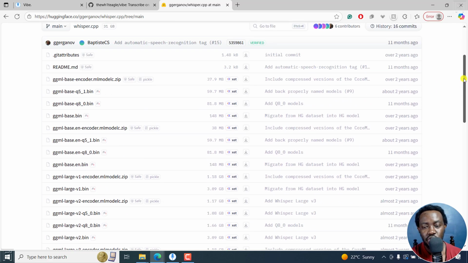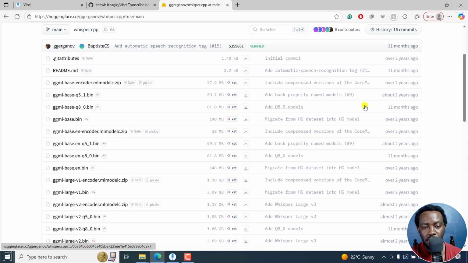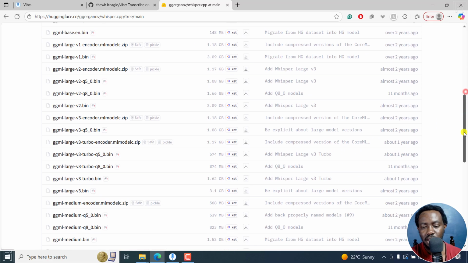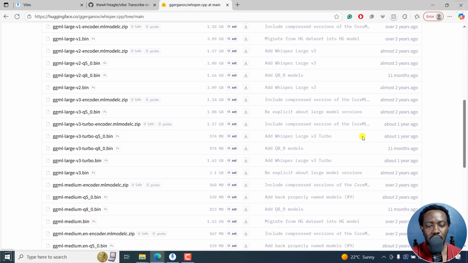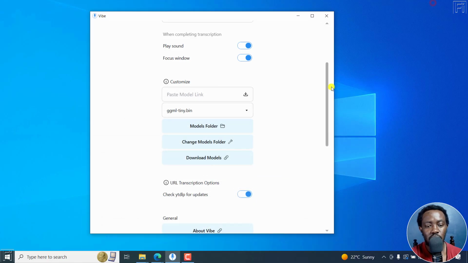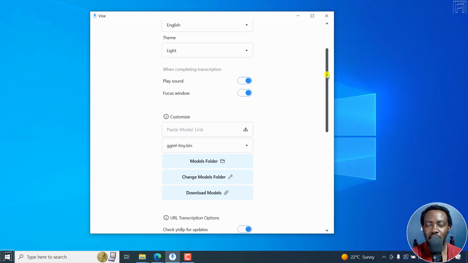You can always check how old maybe a model is. This is the base, about 2 years ago. There's nothing that has been released recently right there. But if all that you wanted to do was download and install new OpenAI models or even more models on Vibe, that's how you can download and install OpenAI Whisper models for your offline transcription work.